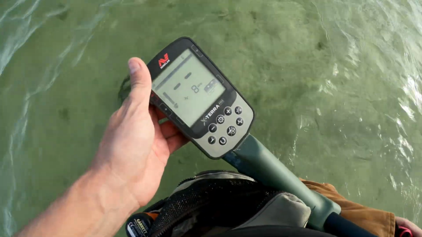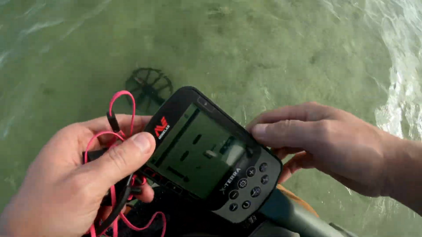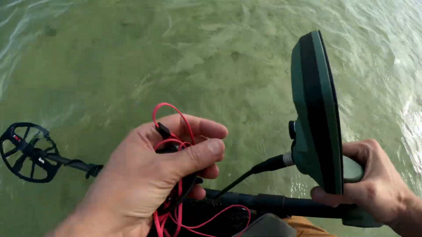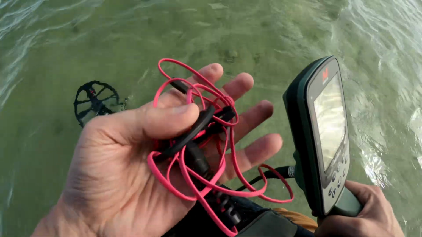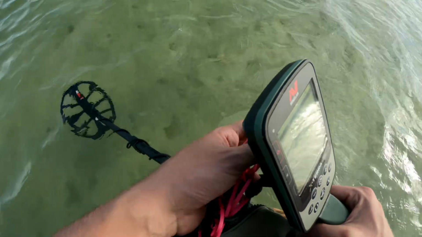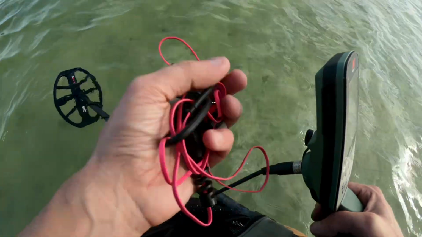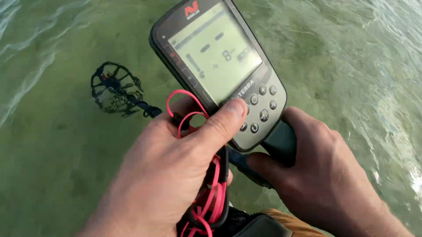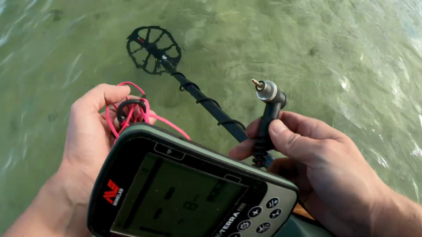Alright, so I'm not quite in deep, deep water yet, but we're going to make a preemptive move here. Is that the right word? We're going to plug in our waterproof headphones real quick. These are a generic pair I got on the internet, so if you guys are looking for a pair like this, do a Google search on like MineLab Equinox waterproof earbuds and see what you come up with. Just be careful because these are not like an official MineLab product, so they've worked for me for a while though. I used to use them with my Equinox 600, but they're dual purpose. They also work for the Xterra Pro.